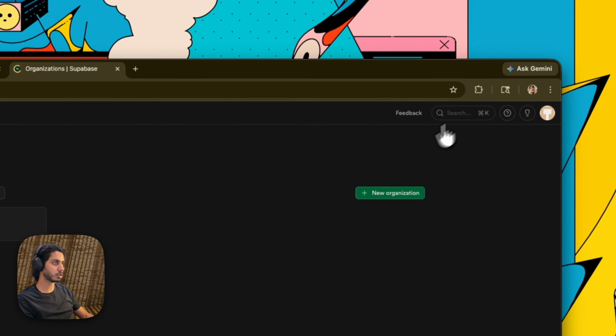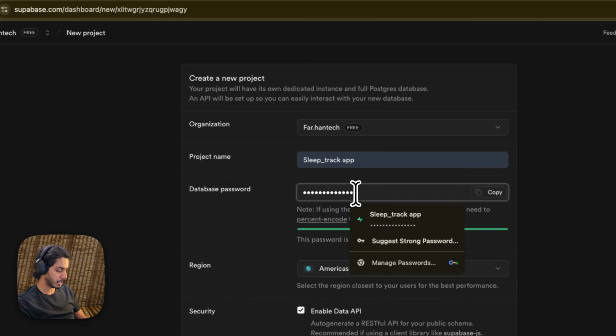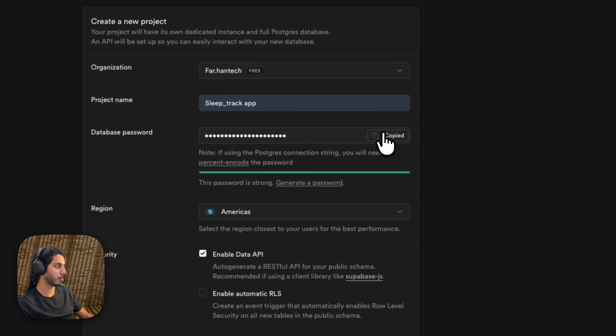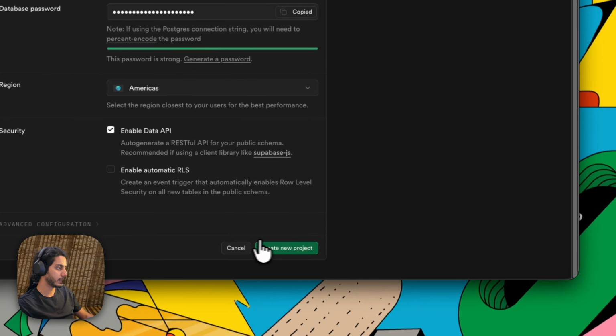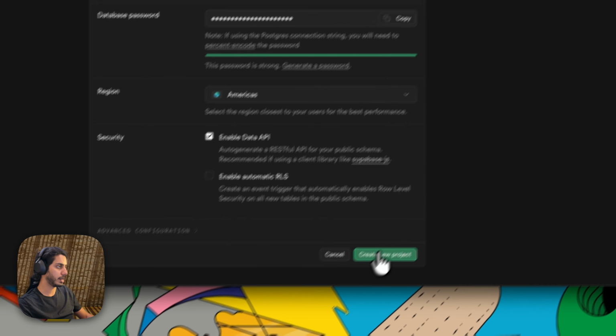Now, just going to Supabase, you can create an organization and then create a project. For this project, I will keep the name like Keep Track App. Keep a strong database password and please don't share it with anyone because someone might hack you. So I'm gonna keep a good password that is pretty strong. I also copy that so that I don't forget. And pretty much everything is there. For the region, select the region wherever you are building the app. I've selected my region and create the project.